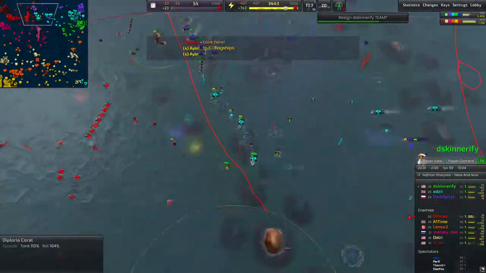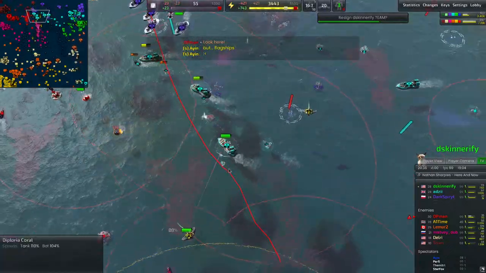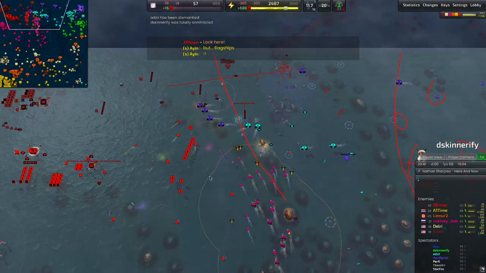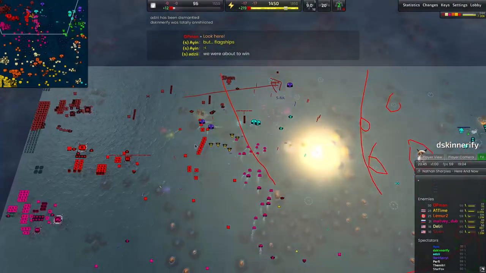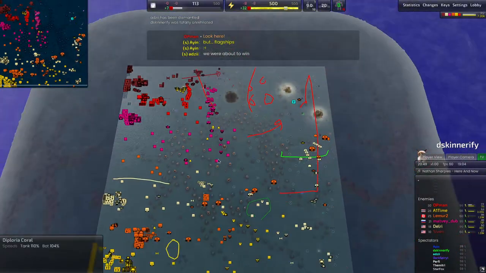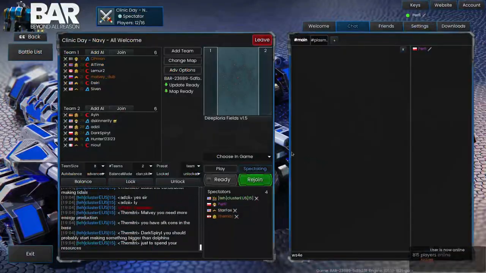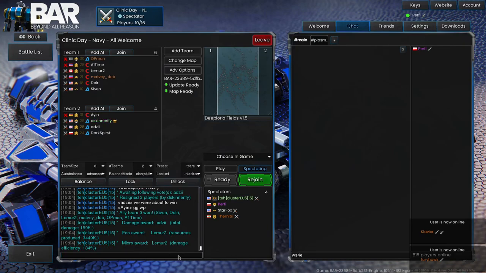I want to remind everyone that the flagship is the most expensive unit that ARM has access to. Literally the most expensive unit. As much as a behemoth, isn't it? Like, or really close. Also, a behemoth is cheaper than a juggernaut. Yes, it is. And it counters it really hard. Really it counters anything that tries to fight it. You don't fight a behemoth.